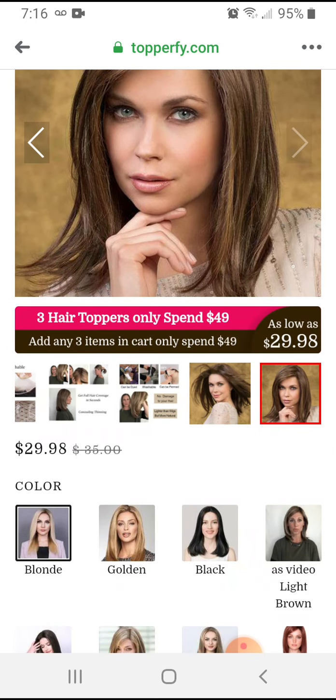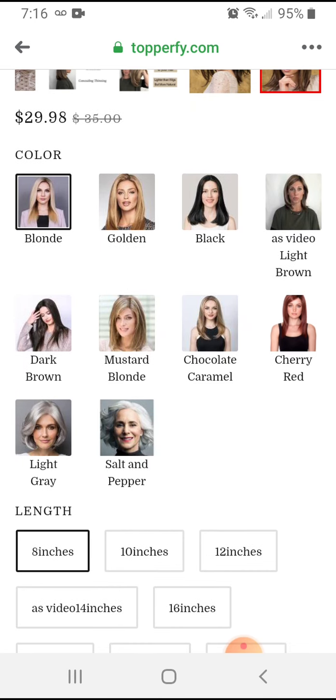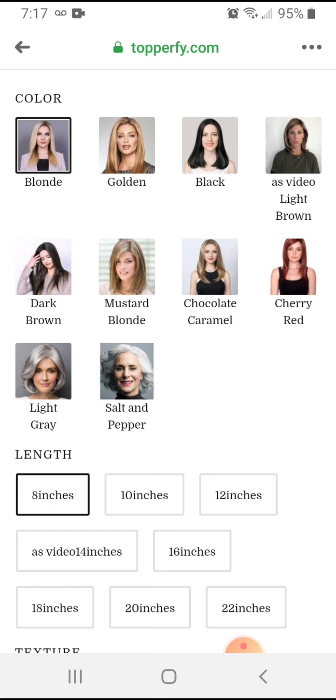As I keep scrolling, it looks like I can buy three of them for $49 or one for $29.98. Now I look at all these colors, and what's really odd is that if a company has a topper they're selling, they're just going to show the different color options — usually color swatches. But here each color has a completely different photo and wig shown. The fourth one is obviously a screenshot from the video. Down on the second row, the one that says mustard blonde — that is a picture of an over $1,000 topper from Ellen Villa. It's Remy Human Hair called Matrix. That's a stolen image for sure, and it has nothing to do with this topper.